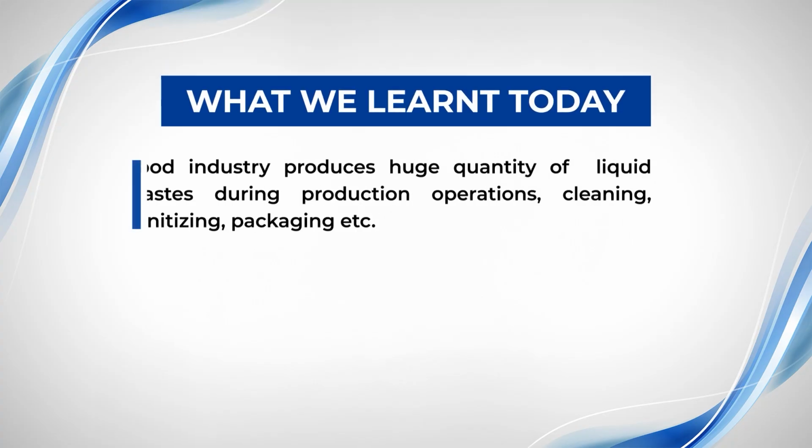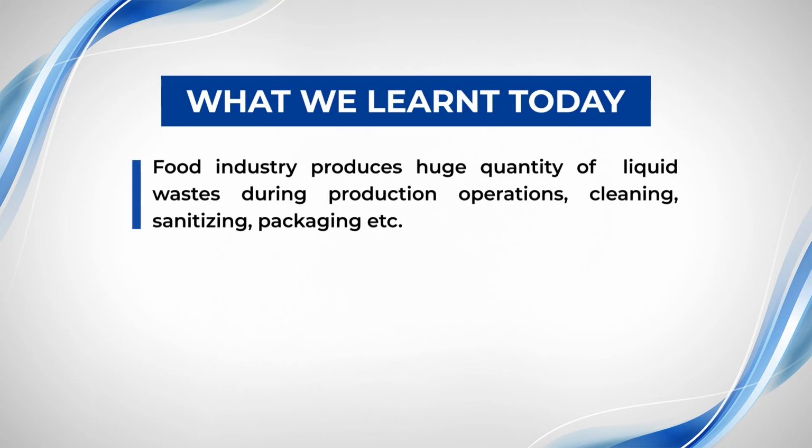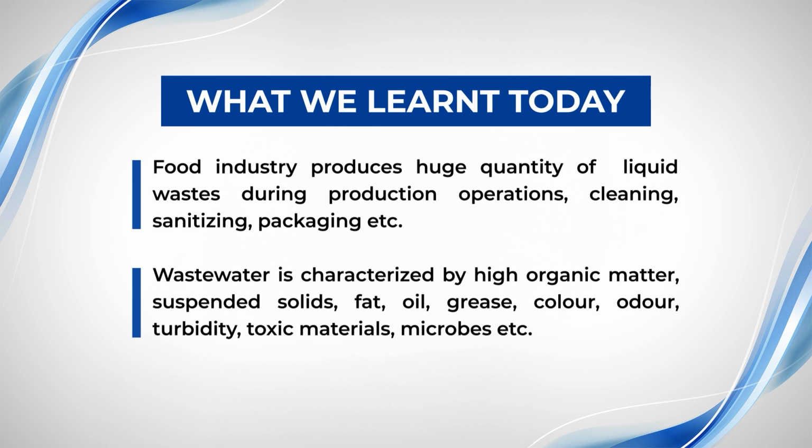So, now it is time for summarizing the whole session. What we learned today: first, we discussed that the food industry produces a huge quantity of liquid waste during production operations, cleaning, sanitizing and packaging, etc. Wastewater is characterized by high organic matter, suspended solids, fat, oil, grease, color, odor, turbidity, toxic materials, microbes, etc.